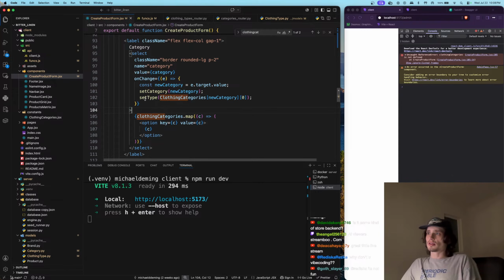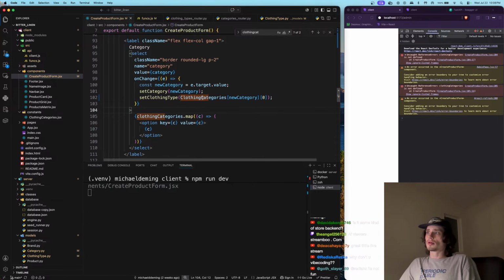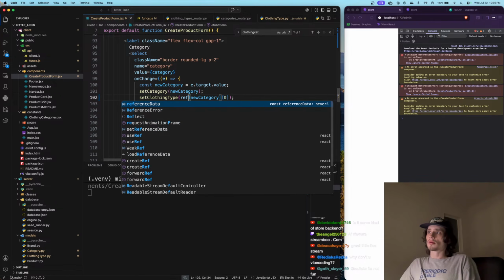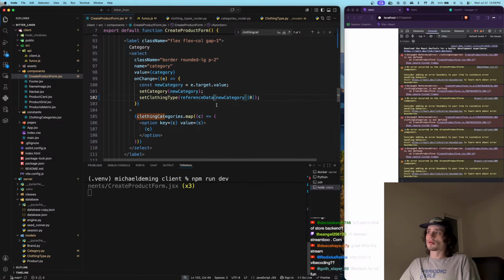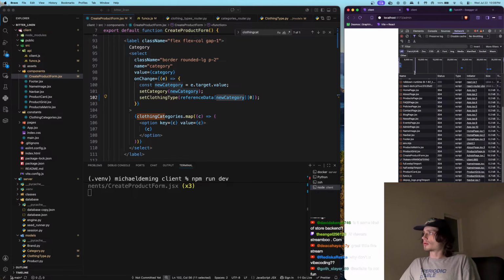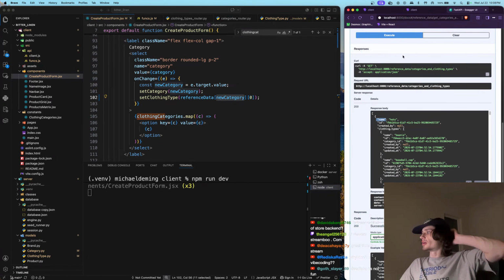So set clothing type, set clothing type.